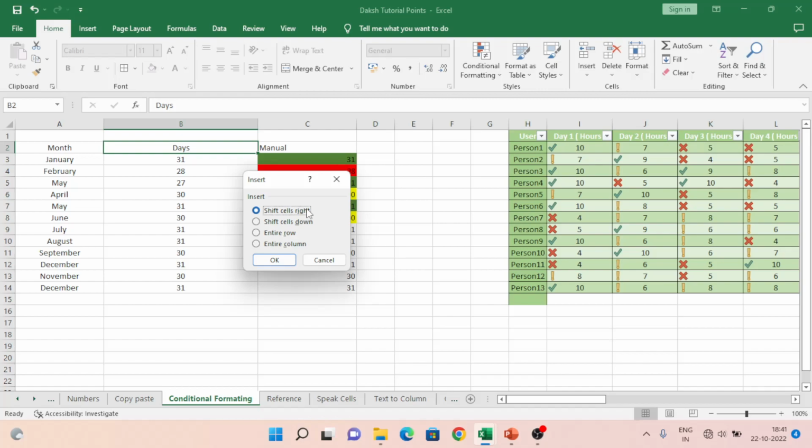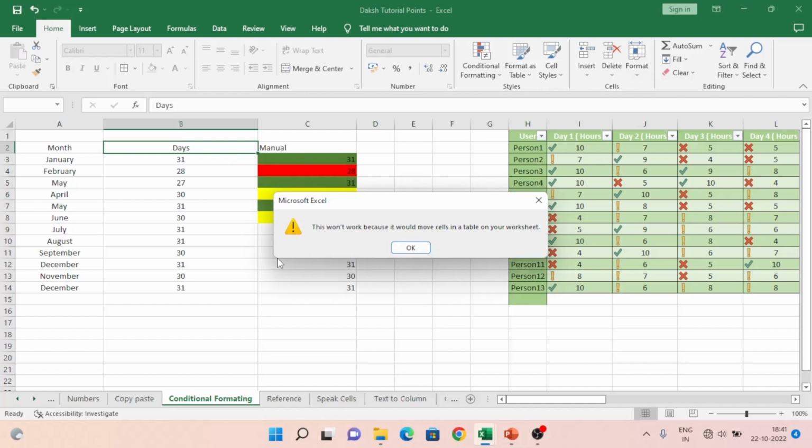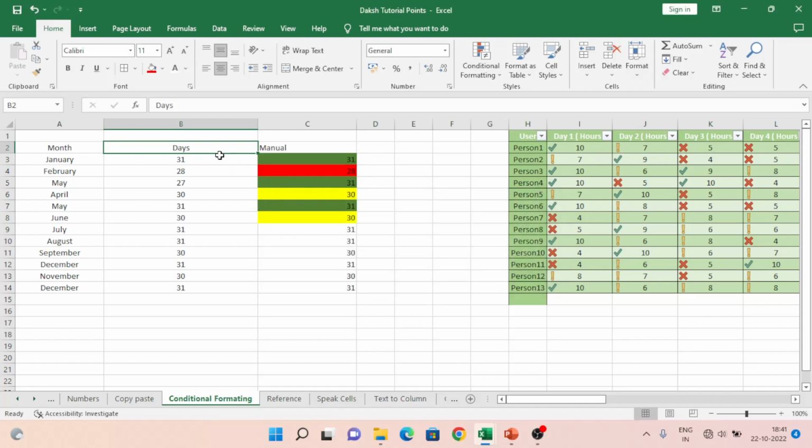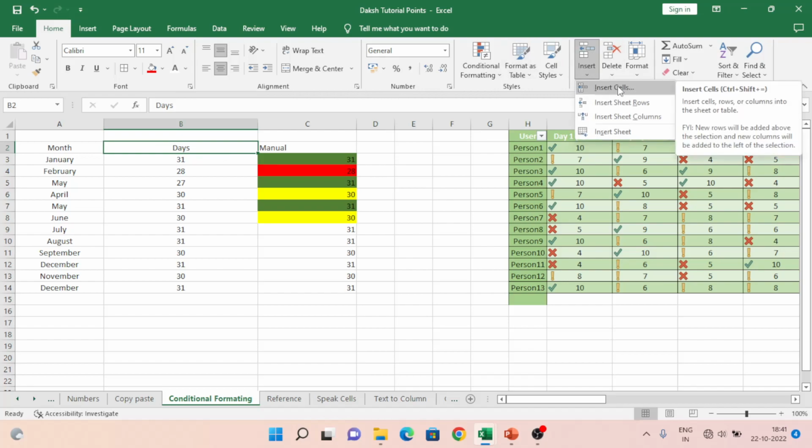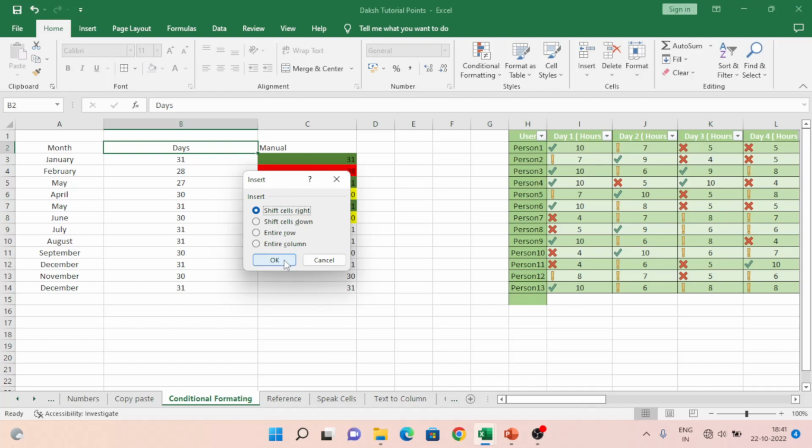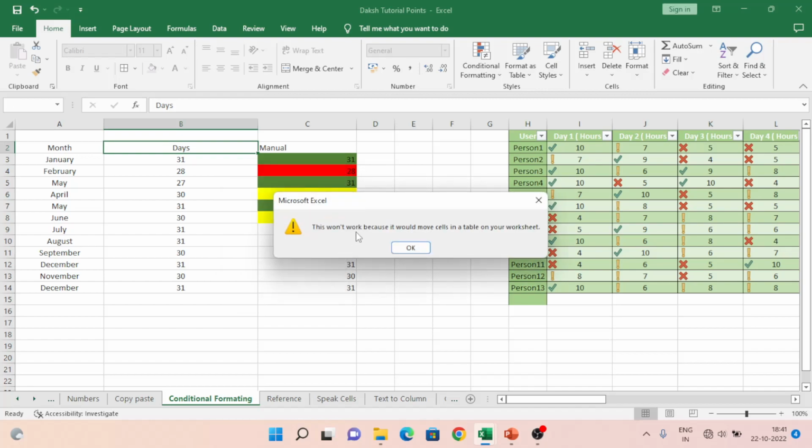It will get inserted down below, or as an entire row and entire column. Okay, so I am clicking on just the right option to show that. What is the error? This is not working because you cannot move cells in a table within your workbook.